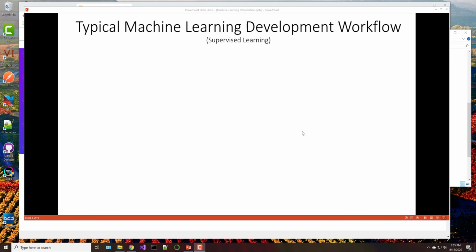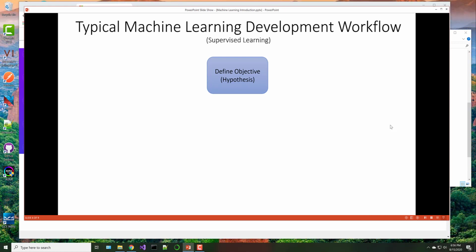Just a quick review about machine learning, supervised learning specifically, and you can go watch the presentation on this in the other video if you'd like, but we always start with defining some objective, some problem that we need to solve. In this case, we're going to go after image classification. Basically we're trying to identify, for example, a picture of a flower and a picture of a car, which one's the car and which one's the flower.